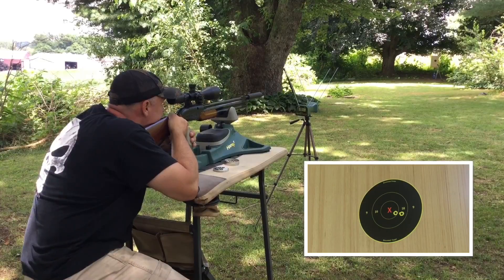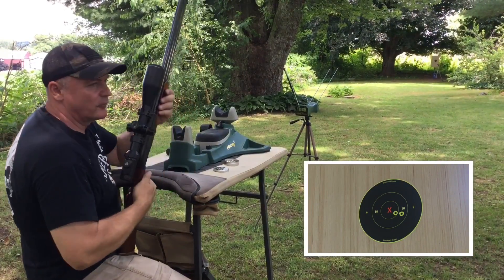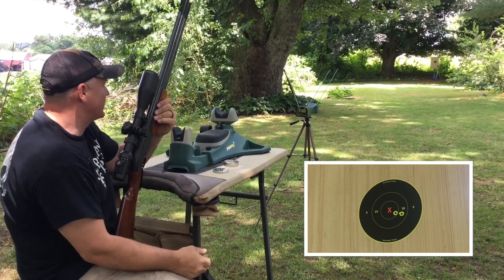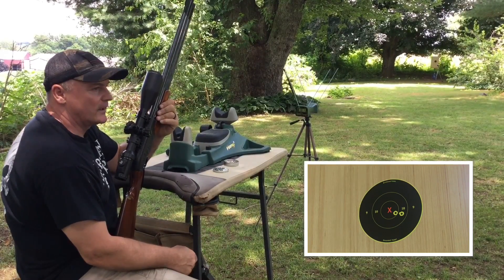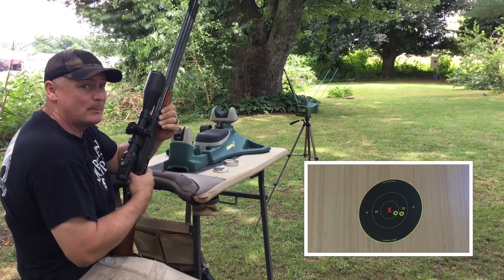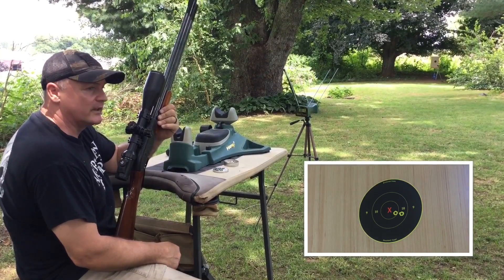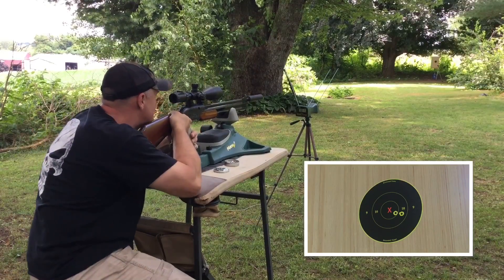I'm smokin' them out there. If anybody was ever wondering about the power of a Career — I turned this gun down a little bit and it's still shooting 1,310. The only reason I'm showing this is we've got the gun on high power at 37 yards and we're going to see what kind of grouping we can get. These GTOs will shoot one hole. But I've got it at max power — this is probably the fastest gun I have in the arsenal. A .22 caliber Career traveling at 1,300 feet per second — I'm kind of speechless. That's mind-boggling, and it's still keeping its accuracy.